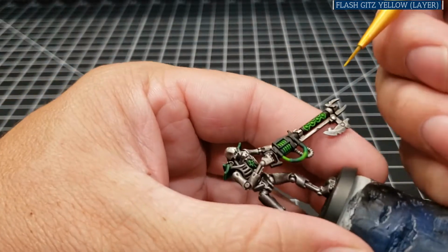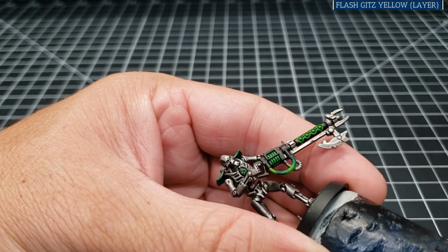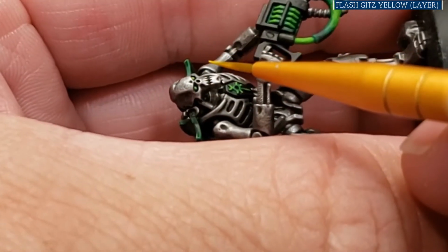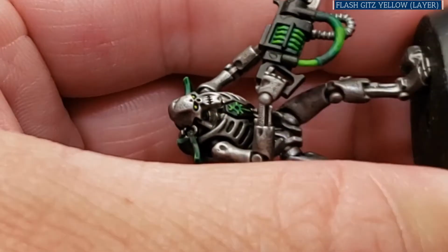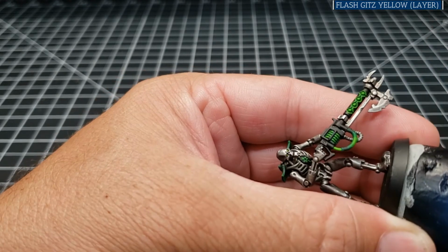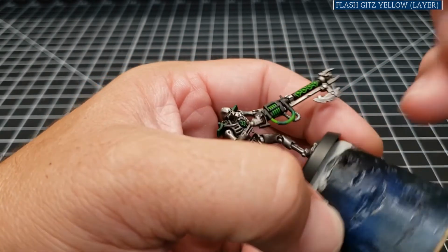again, a very, very fine tip on a very tiny brush, and just tap it. There you go. That's all you need. I don't even know if that is visible to the camera. I'm going to do it on this one. And then this whole eye, you can come in here with either Waywatcher Green or, again, Lamenter's Yellow to just change the tone a little bit if you'd like. So there are the eyes. Very spooky.